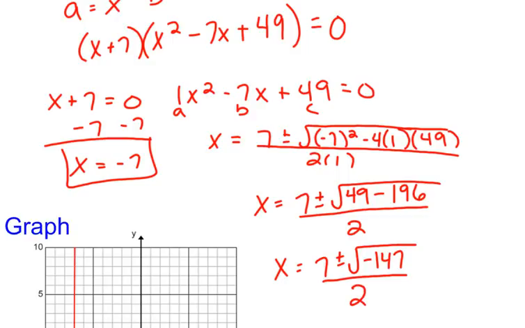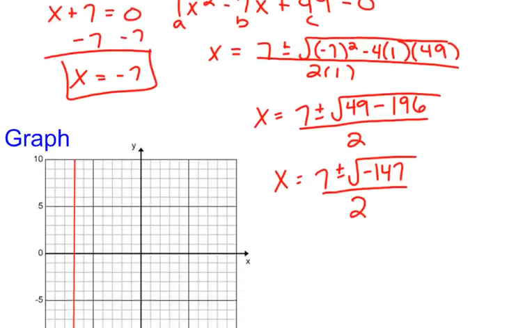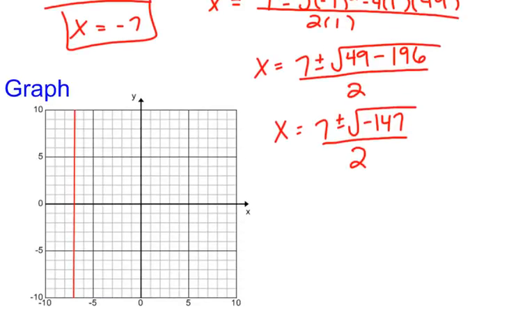So now I notice, hopefully, that I'm going to have an imaginary solution. And if you look at the graph as I'm working down here, you're going to see that. You will see that this graph, zoomed in so far, looks like a vertical line. But it is crossing at negative 7, and there is going to be some curve to this. It's just zoomed in so far it's hard to tell. So if you punch this in your calculator, you'll see that a little bit better than my picture. So this problem I'm not done though.